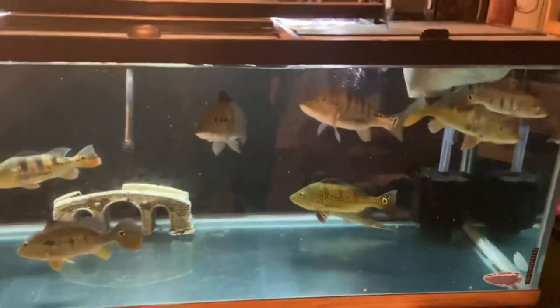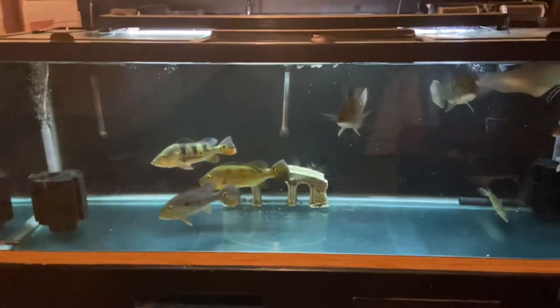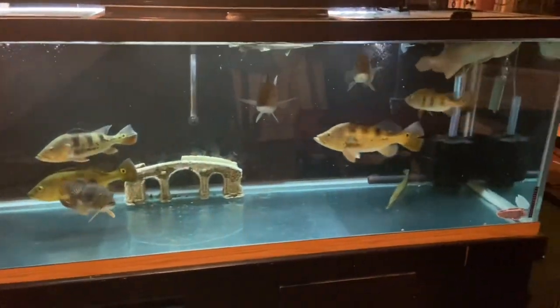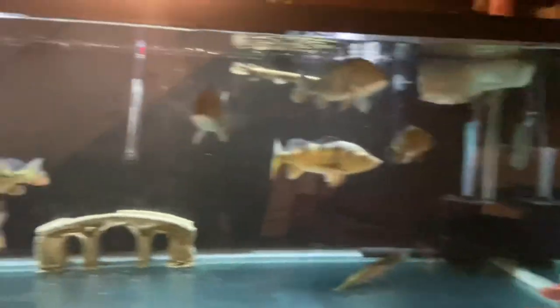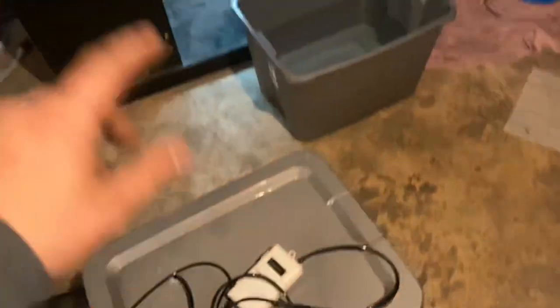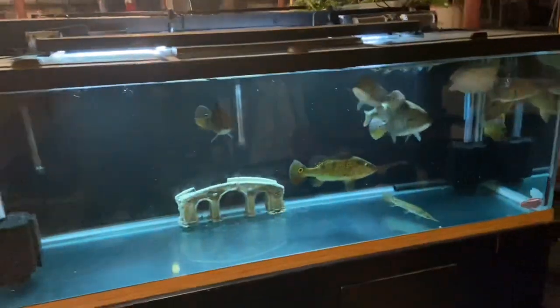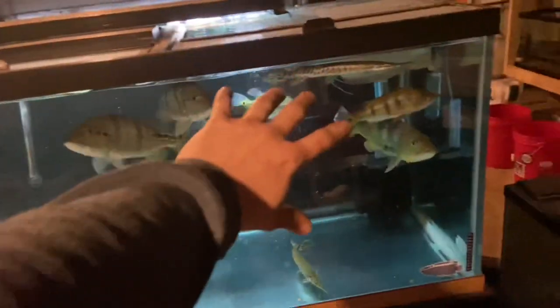The 180 is a little messy — I just fed them a bunch of krill. I'm actually out of tilapia at the moment and need to pick some up later today. I'm trying to get them more or less preoccupied so I can drop this new bass in. I'm going to drop some more krill in here, get them focused on food, and then throw the bass in on one side while they're focused on the other side.